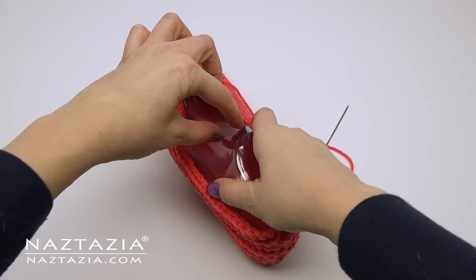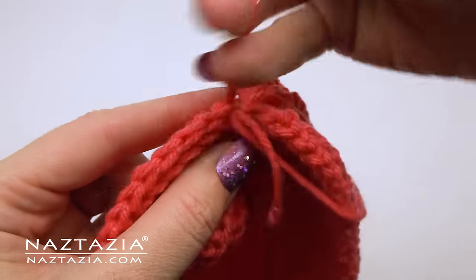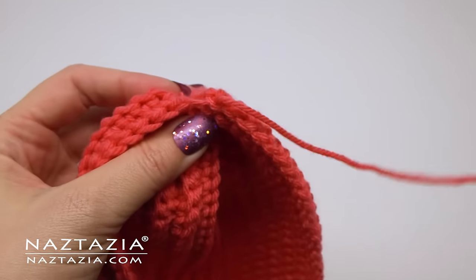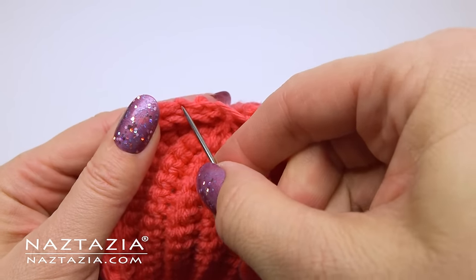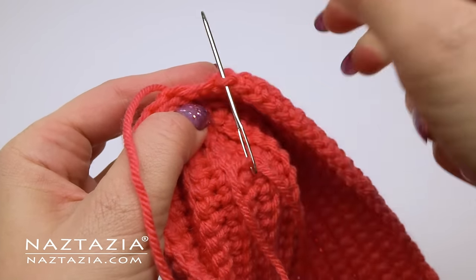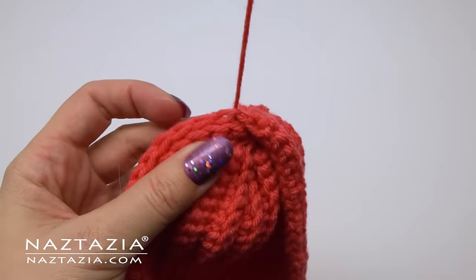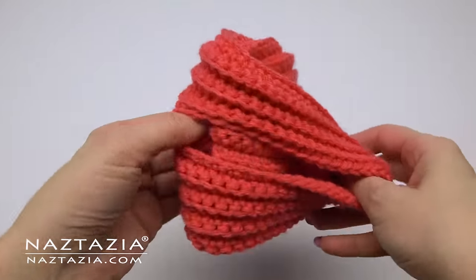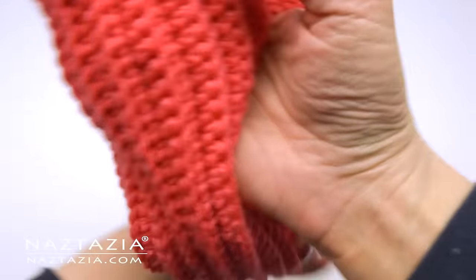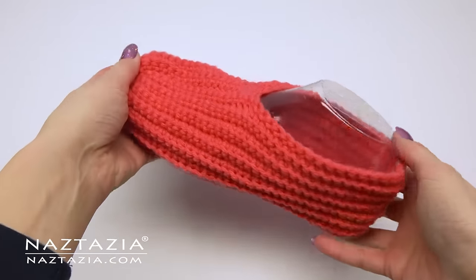I'm putting my foot back into the slipper because we're going to sew that top part of the slipper together until just right before our ankle section. As before, it's up to you what method you'd like to use. I still like using the underneath method, alternating between the two sides — insert the sewing needle underneath the outer edge of one side, then move to the other side. Continue doing this until right before the ankle starts. You don't want this section too tight nor too loose, and at some point it helps to put your foot into the work to check.